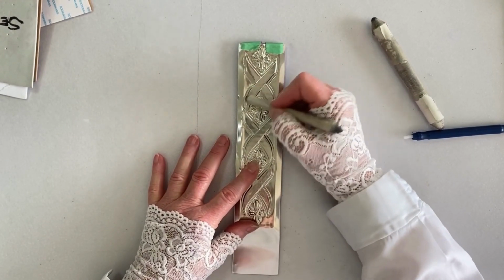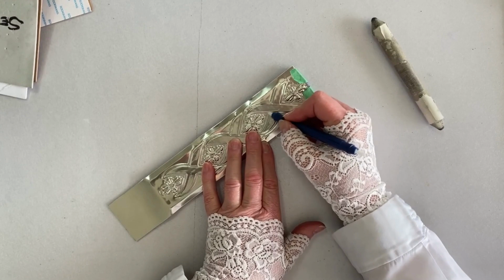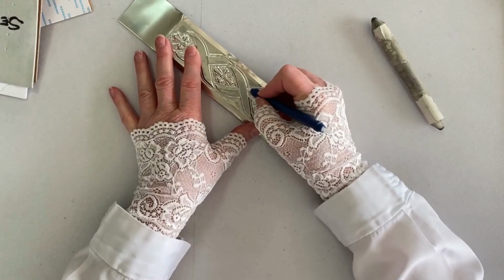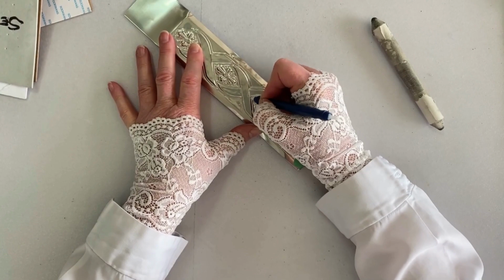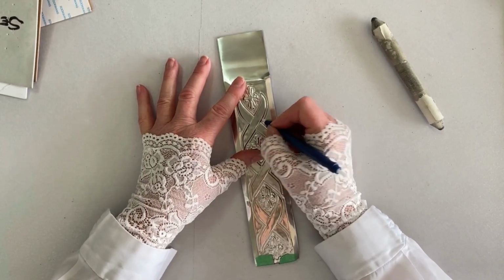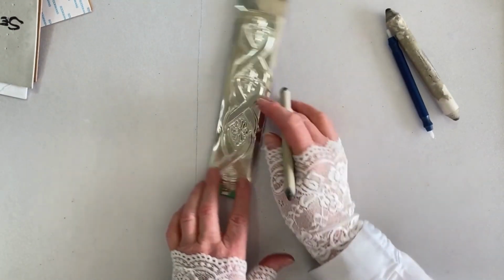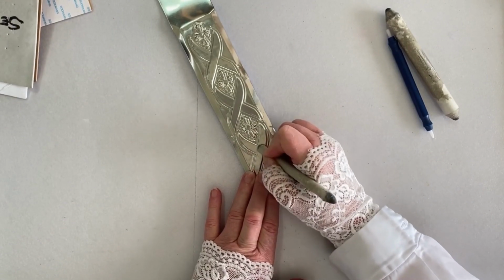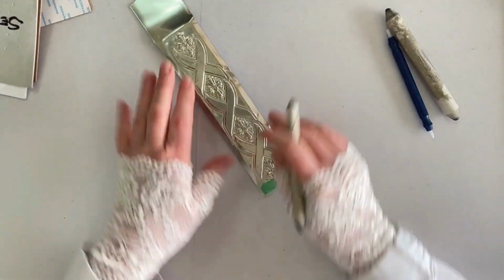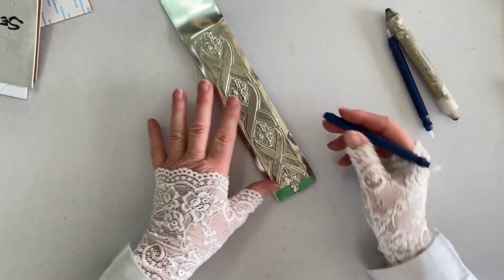I didn't really pay that much attention when I did it the first time. So now I'm going to come in and refine that line with my Teflon tip tool. Oops, there I just went into the line. I'm going over it again with my paper stump just to smooth it out where I made that little scratch mark.